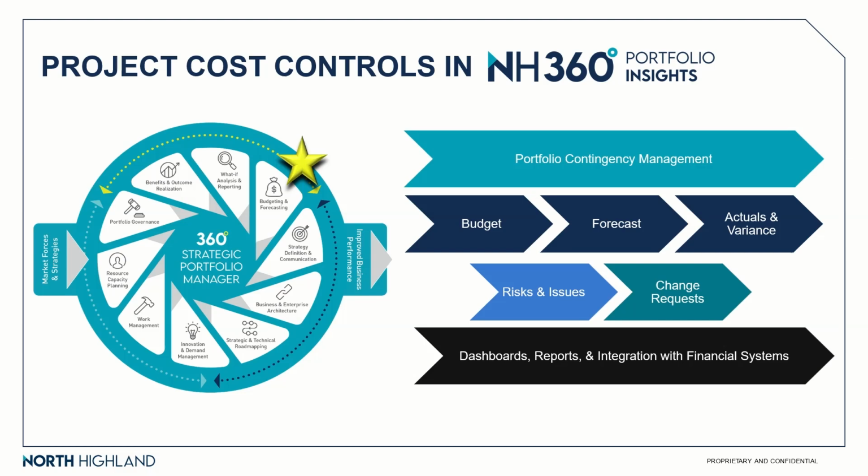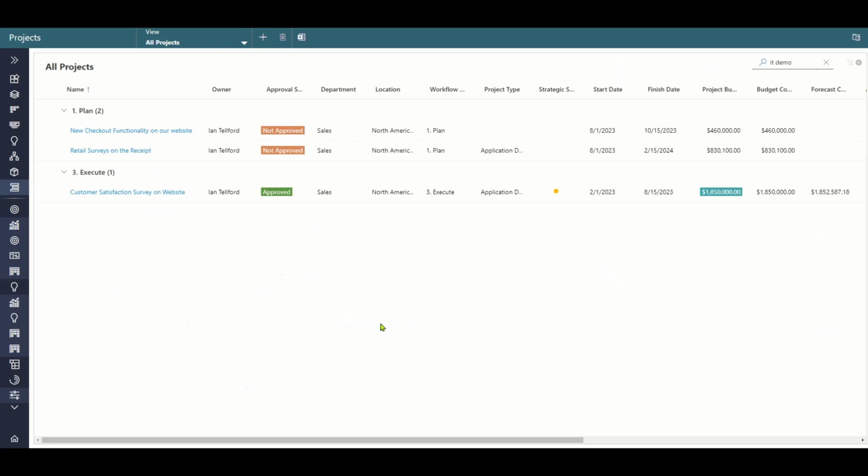Now we'll turn our attention to the forecast. Once the project is happening, the focus moves to the forecast. The forecast is how the project manager estimates the costs across time relative to the budget. If everything goes to plan, then the cost forecast should track with the budget. But we know a plan is just a plan, and that won't happen.